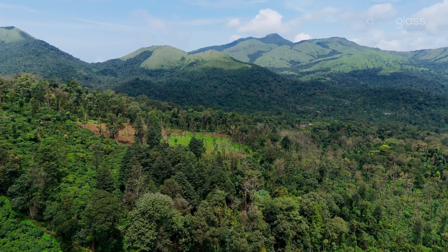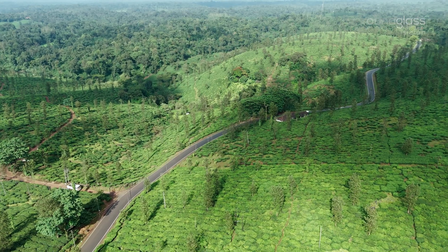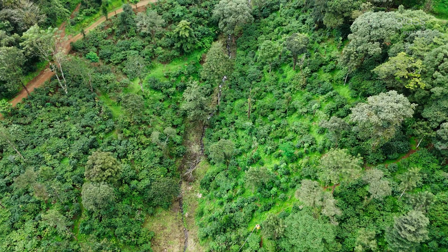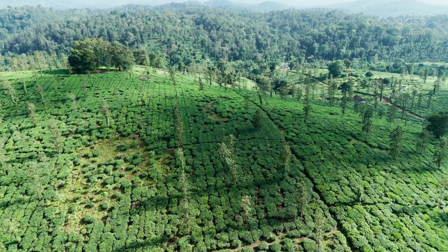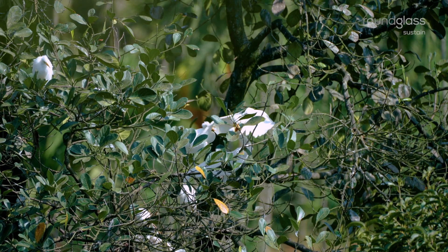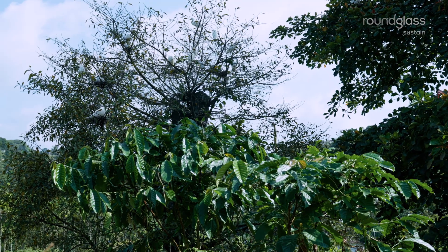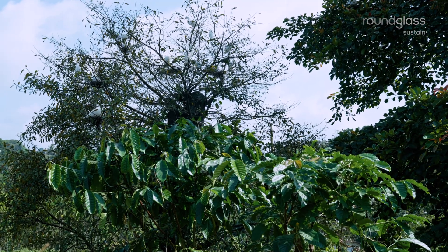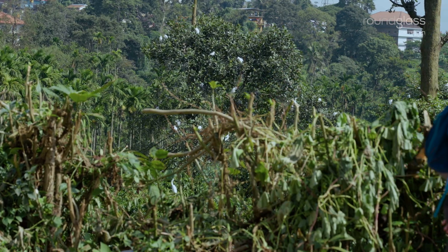India has about 5% protected area coverage. In the Western Ghats that number is a little bit higher — we have 9% protected area coverage. But we have over 30% of the landscape that's just plantations — a massive amount of area that's tree cover but isn't managed for wildlife; it's managed for crops. But that doesn't mean it can't support wildlife — it clearly can. We need these plantations to boost what the protected areas provide. And since they are right at the edge of these protected areas, they need to be sustained in the long term. When you have such complex landscapes with forest patches, people, communities, and plantations all together, it's important to embrace that and recognize that we live amongst a very diverse system.